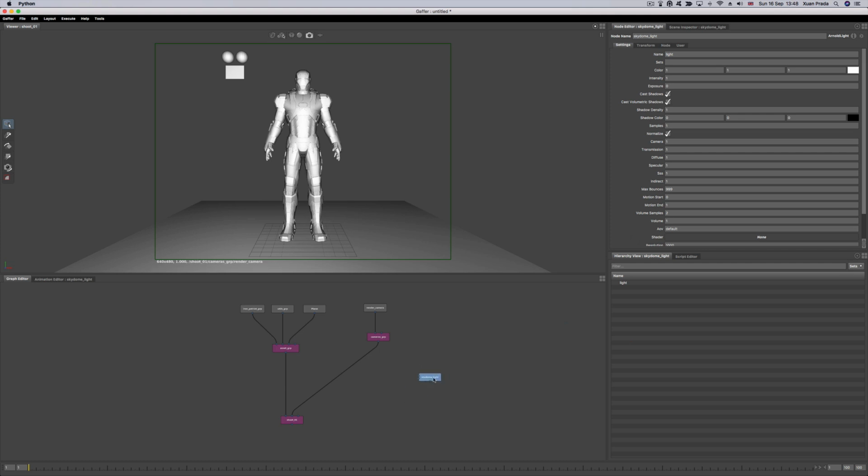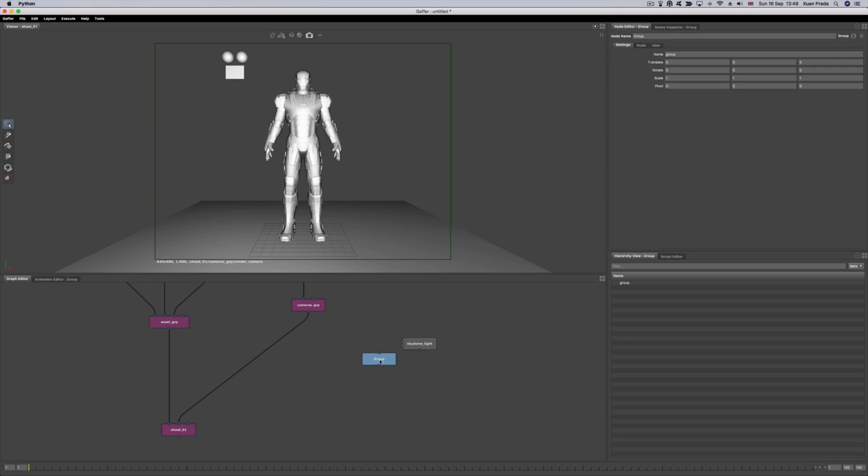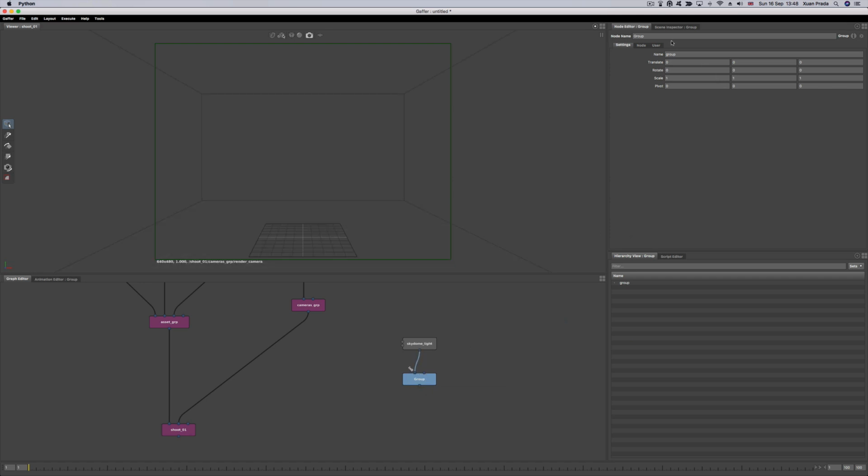So again, this is a very quick and basic setup, but if this would be like a real look development template or like a lighting shot, I would be placing all my lights inside of a group. So let's call this group lights group.